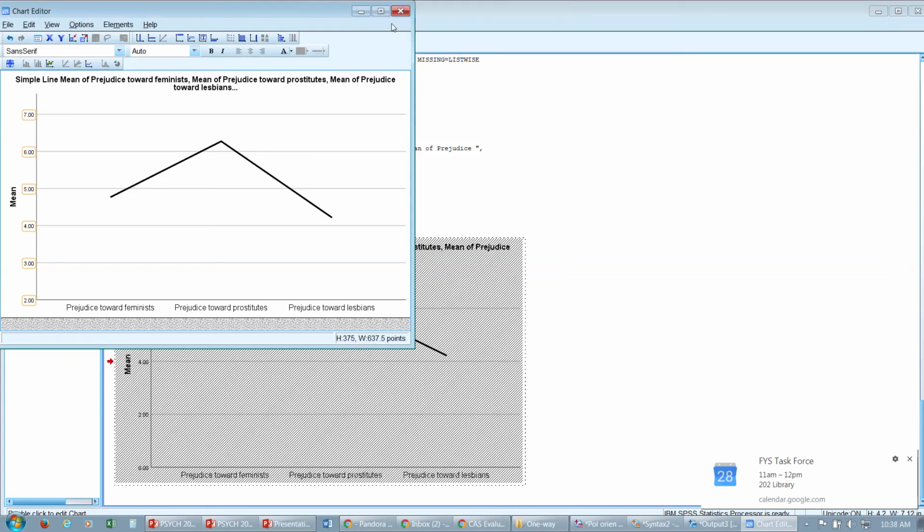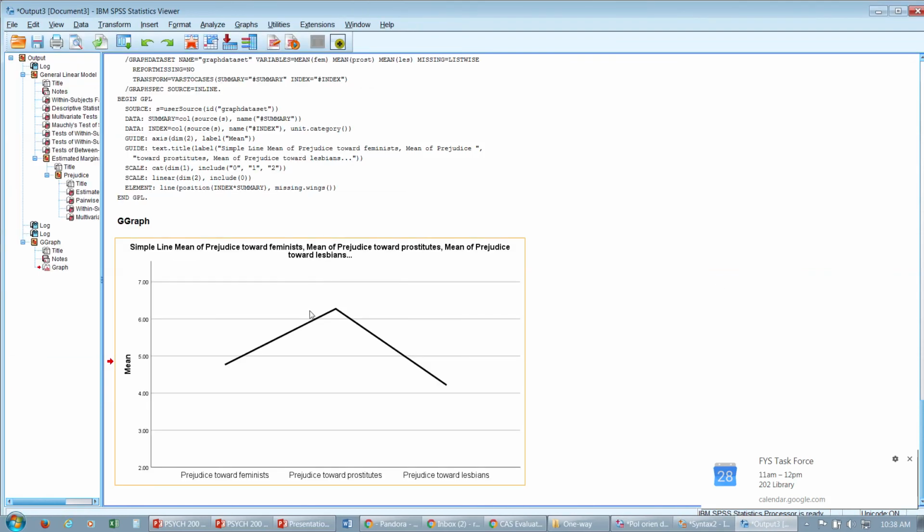Actually, the maximum was 9. Sorry, the possible range for prejudice was 1 to 9, I believe. But I think this accurately captures the differences between the mean scores. Right? You can clearly see people reporting a lot more prejudice towards prostitutes than they are feminists or lesbians. And that is the repeated measures ANOVA.